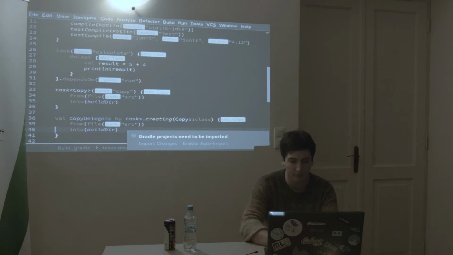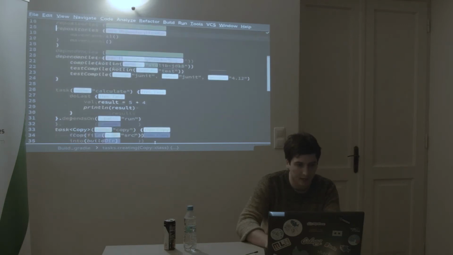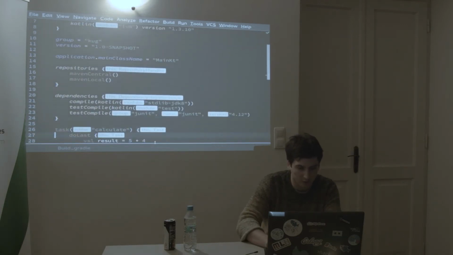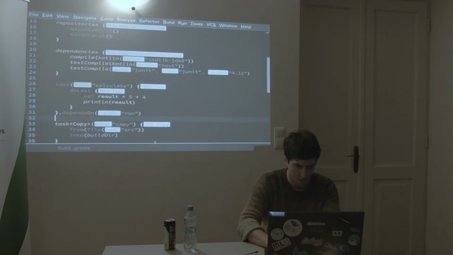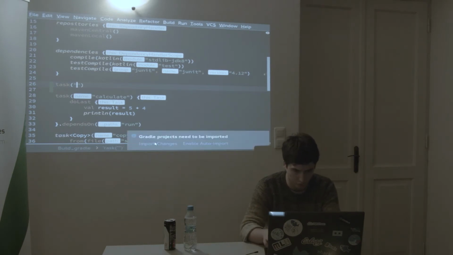So actually you need to re-import here because we changed the Gradle file, but it's pretty quick. And I can go through some examples here. The easiest way to create a task would be like here, you just write task. It's very similar to Gradle, but new.